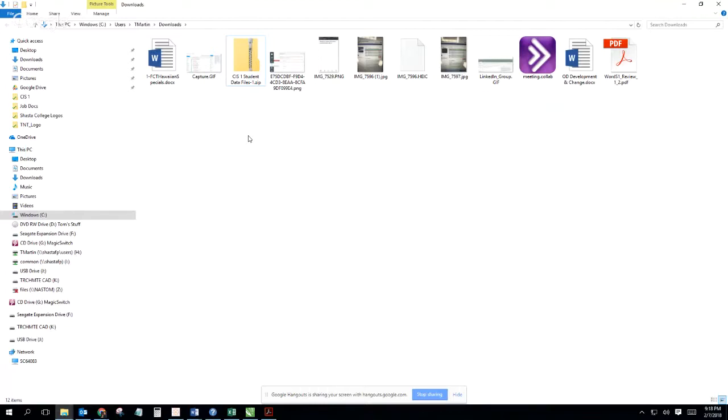It's smaller than all the files separately, and we can send it as one file all together. Then when you download it or get it in your email, you can open it and unsquish it, or unzip it, uncompress it, and you'll be able to use all the files inside.